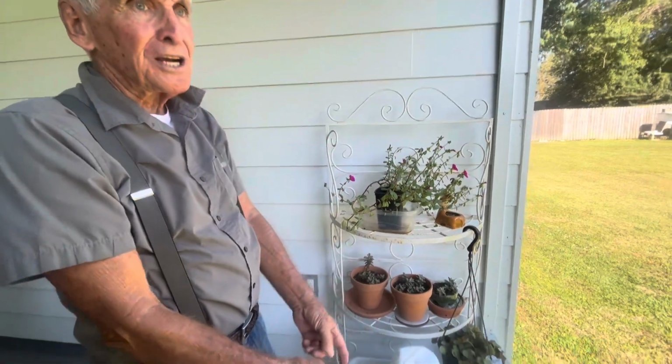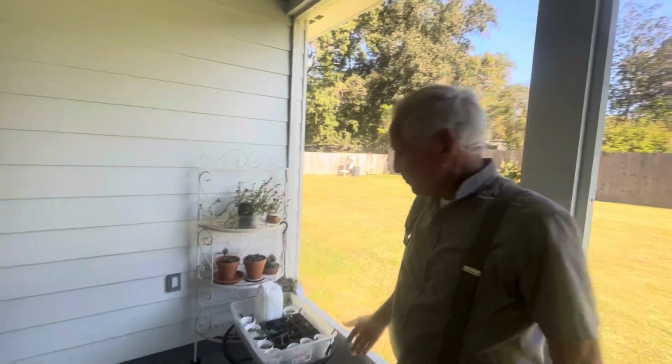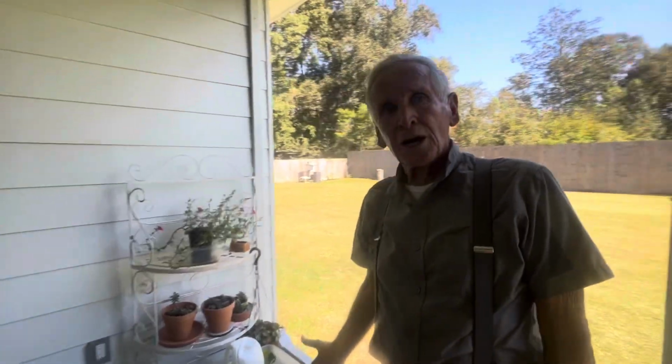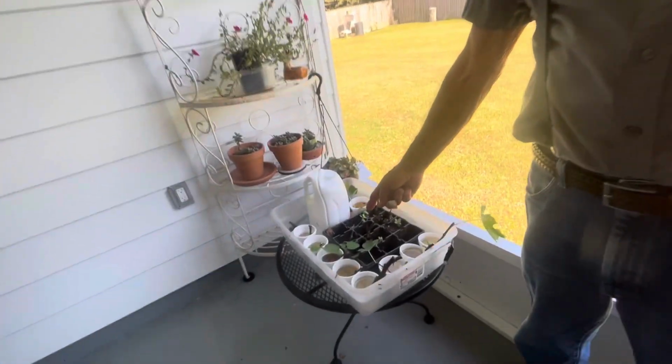And I'm rooting all these to plant in my little front yard. Okay. In my wildflower. So what we would call that, Daddy, is food on demand. That's right. But rooting these fig trees is laughable. People get on there and spend 2-hour videos, and people get disgusted and quit watching. That is how you root fig trees.